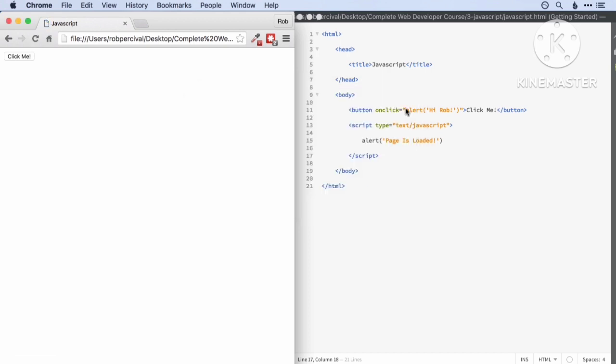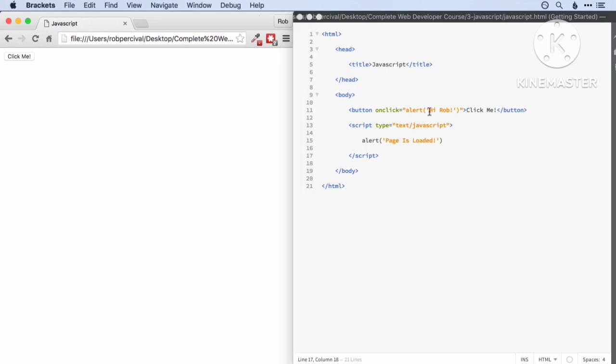A quick note about single and double quotes. I used single quotes here because we had double quotes around the edge of the onClick attribute. So if I'd used double quotes in there, that would have got very confused because the system would have thought that this double quote was supposed to end this bit of text rather than start a new one.